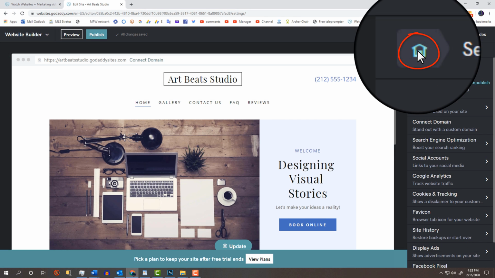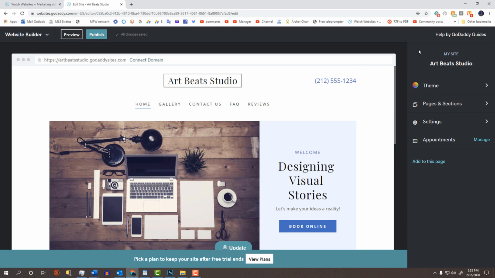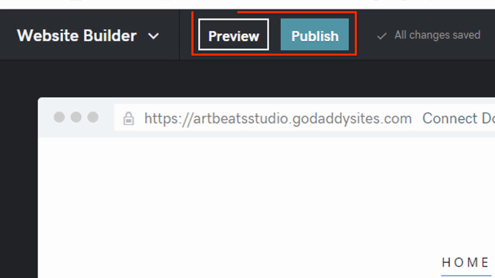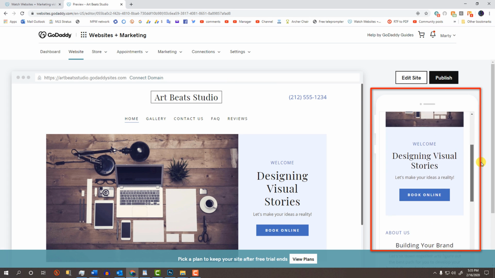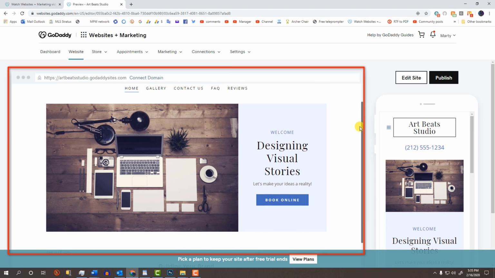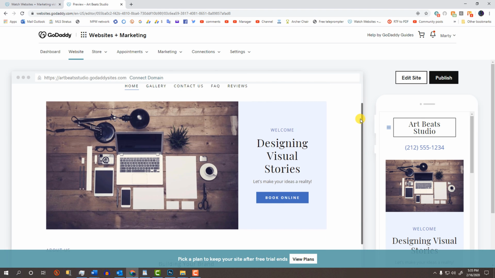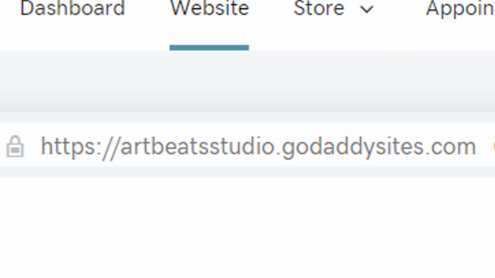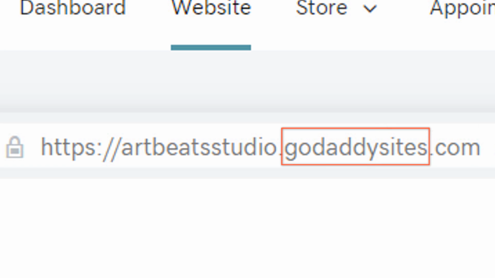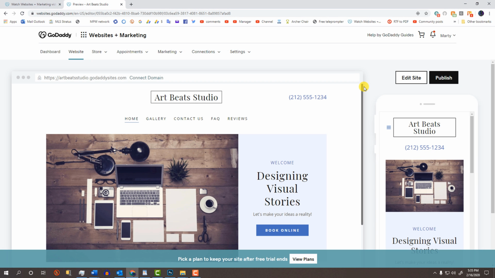Once you finish creating your site and want to preview it or publish it, at the top you'll see two buttons, Preview and Publish. If you click on the Preview button, it's going to take you into your mobile view and your desktop view. Keep in mind, once you publish your site, you can always go back and make changes if you want. You can actually publish it to the free URL that GoDaddy provides, so you can test it out, see what it looks like on different devices or on different browsers. You can send it to other people to view it too.